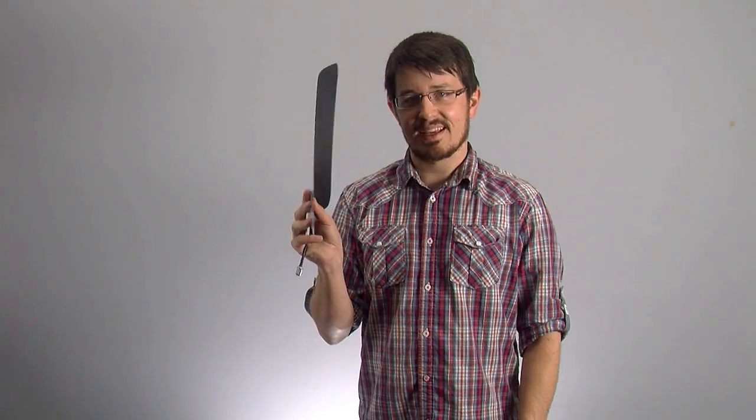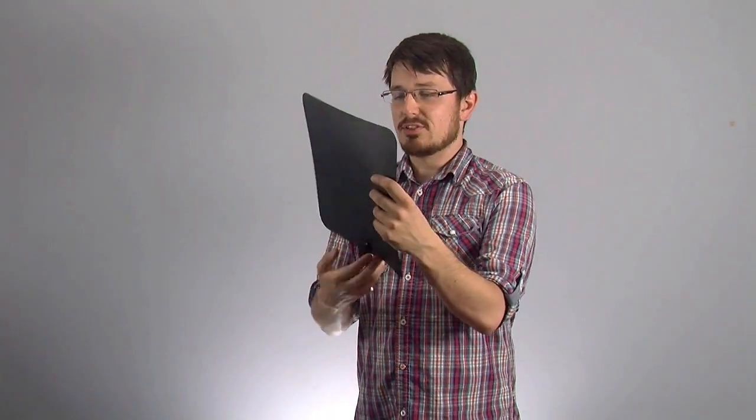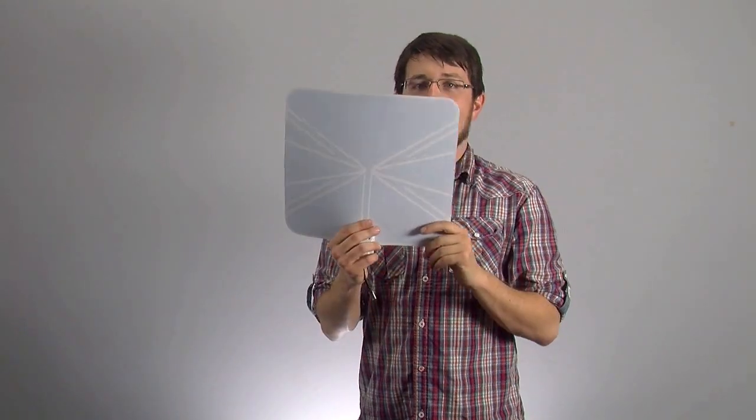The first thing you're going to notice about the HD Blade is how flat it is. It's because we've used the technology to sandwich silver elements between two pieces of laminate. So what you get is a super flat antenna that's using a traditional design for high gain reception.